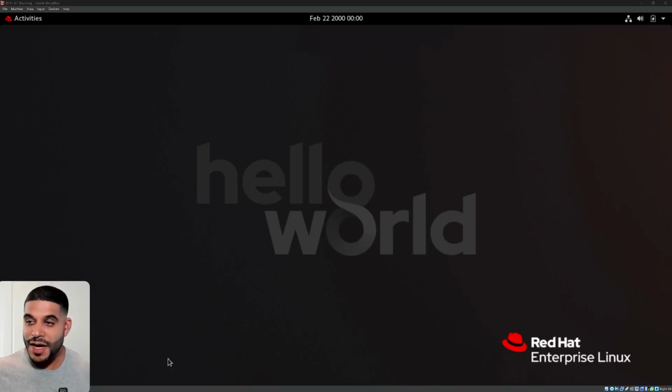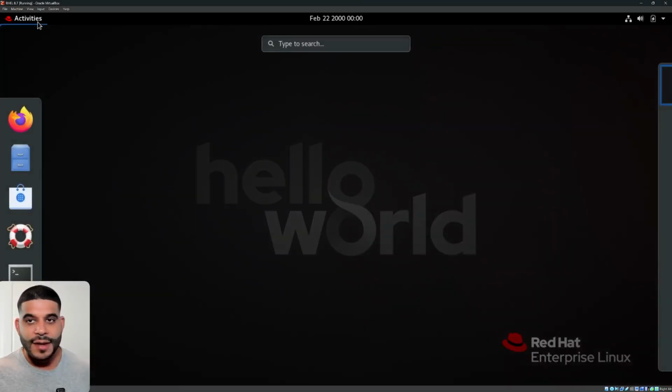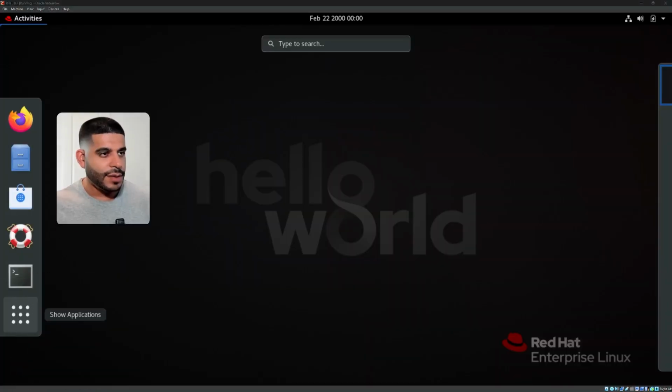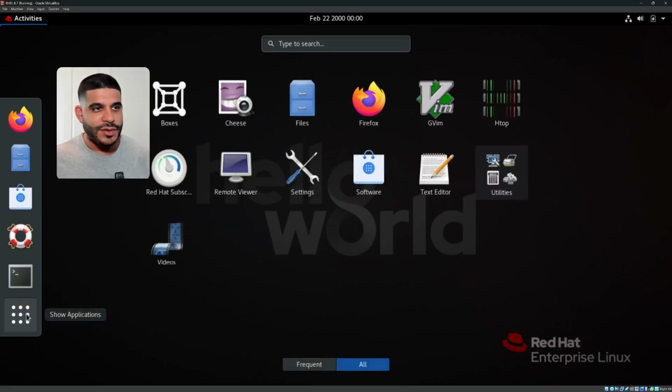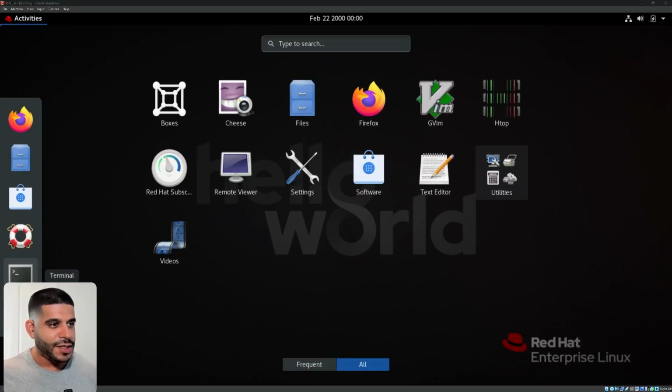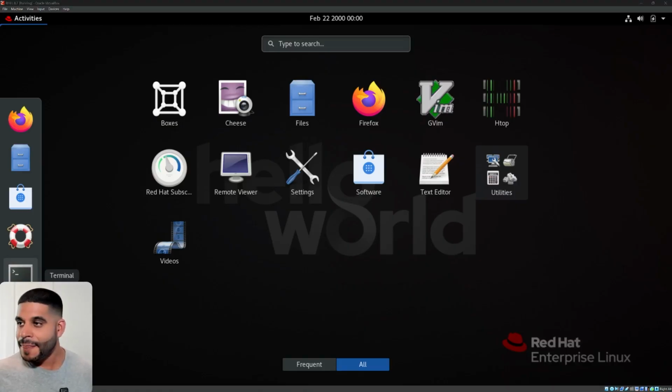All right, so housekeeping items out of the way. Let's jump onto our desktop here. And of course, we have our RHEL box. The first thing we're going to do is take a quick peek at what we have under activities. I'm going to click the show applications button. Let me get my face out of the way here. You guys see that right there? It says show applications. We're going to click that one, and you'll see all the applications come up. Let me put my face back in the corner again. As you're seeing here, there's not a lot of applications, right?